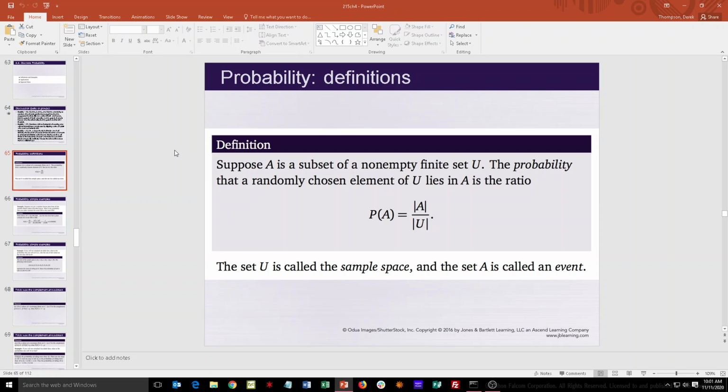We're talking about probability now, and we're going to define exactly what that is. Here they give you that definition using proper set notation, but really what it comes down to is the numerator, the absolute value of A. A is the subset, the list of all the things you want. How many ways can you get what you want? And then U is like that universe, going back to chapter 2. That's everything that can happen, and how many things can happen is the size of that set. They call that the sample space on the bottom, and the top is called an event, but it's really how many ways can you get the event, the thing you want, and then how many things are possible in the sample space, and you divide.